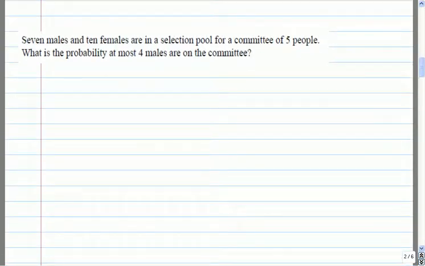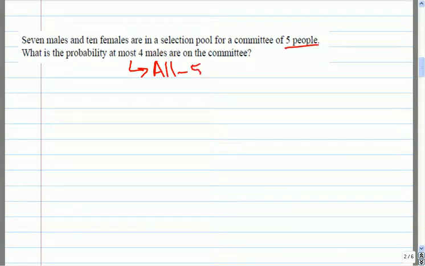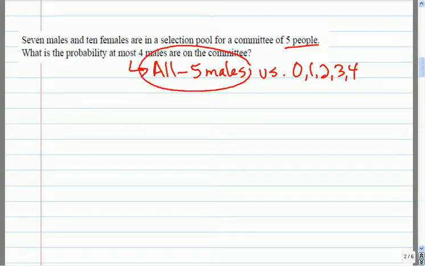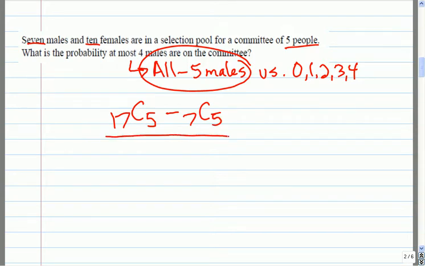This is similar to the question we looked at at the start of class. Seven males and ten females are selected to make a committee of five people. What's the probability that at most four are males? When you hear 'at most four males,' the other option is all five being male. So we're comparing zero, one, two, three, and four males versus five males — clearly the easier way is to count it indirectly. So seventeen choose five for all ways of selecting five people, remove the case when you have all men — seven choose five — and divide by the sample space, which is any group of five. From the calculator, it's almost a certainty: ninety-nine point six six percent.